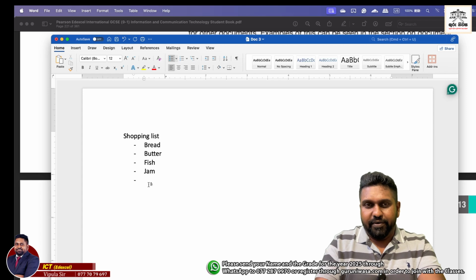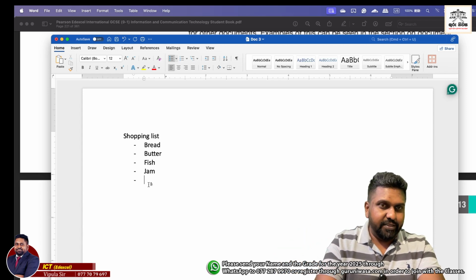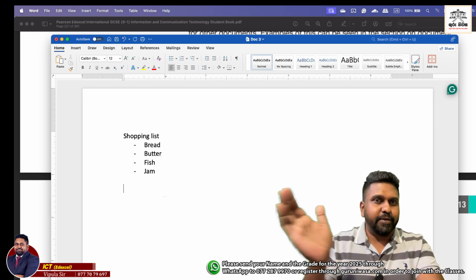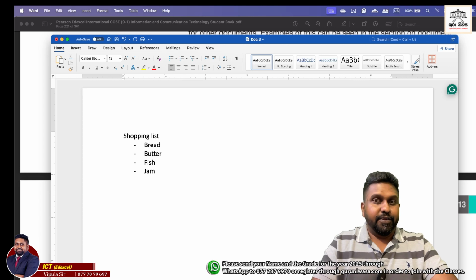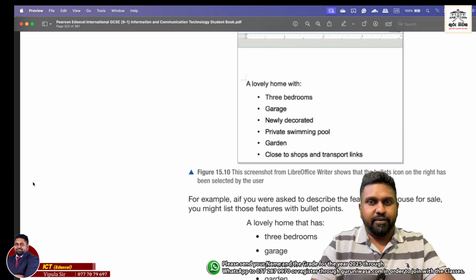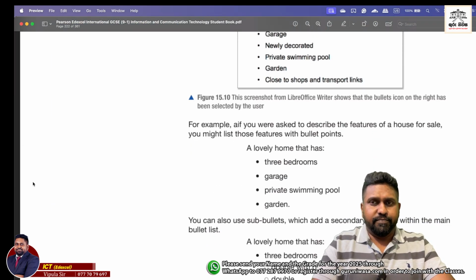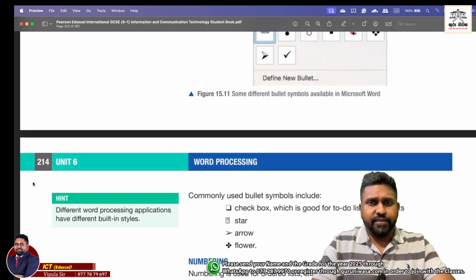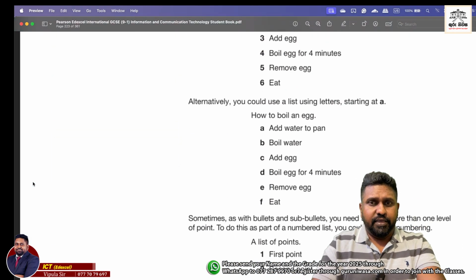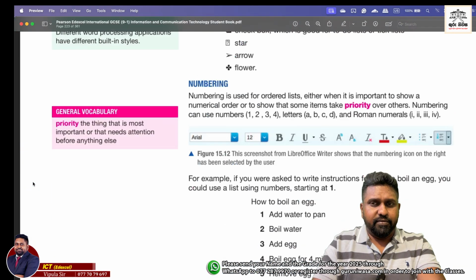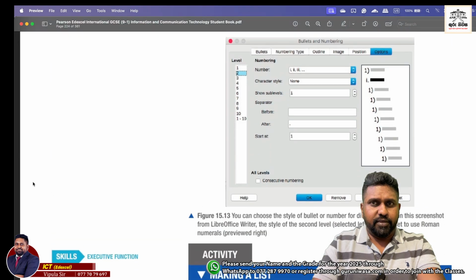But if you want to stop this, it's quite straightforward. You press the backspace, or the delete key on Mac, and immediately that gets deleted. Then when you press back a couple of times, you can go back to the indentation. Now here there's another point. When it comes to the bullet points, I don't think they talk about this. No, right?